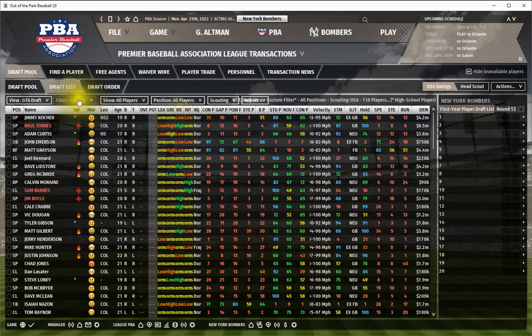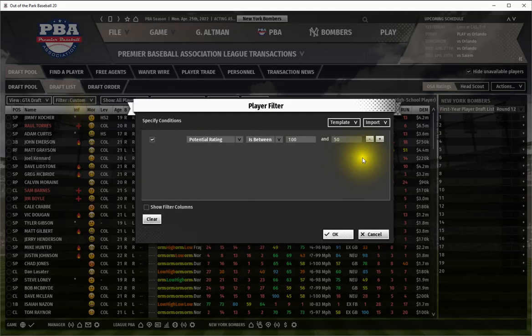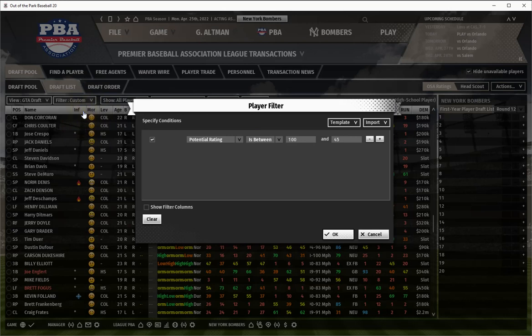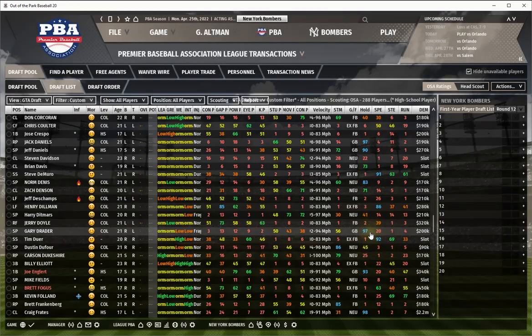So let's come back to the customize, and let's drop this down to 45. And we're just looking for a target number, and magically this one becomes 288, which is the exact number of players. Anybody with a potential of less than 45 right now, I don't really want to consider.